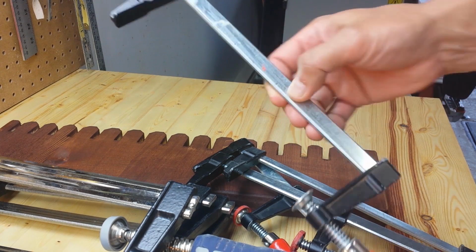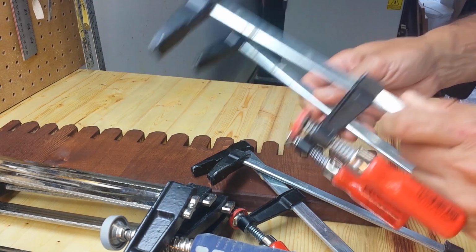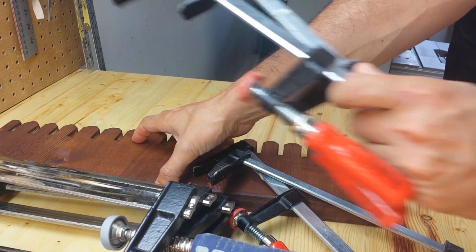I have these smaller clamps, but I don't really use them all that much. So I'm going to use two of these to clamp this to my bench.